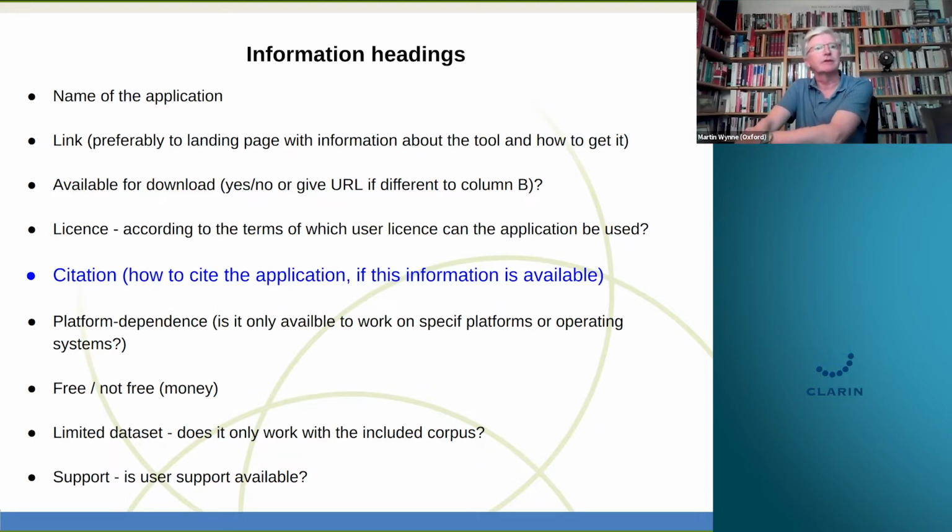the developers by citing them properly, and the people who create software and make it available can do more to help users to know how to cite them, and this helps to promote the kind of ecosystem we want, where more credit can be given to developers, and the research process can be more transparent and more easily replicated. And I think it's an area where practice can improve, and I hope this can, by having this as a category and trying to gather and make available citation information, that we can encourage that.